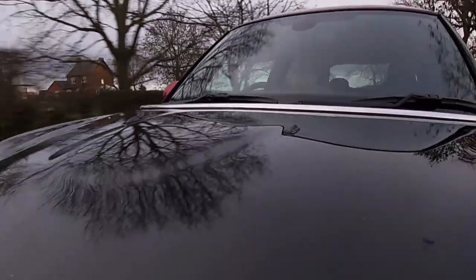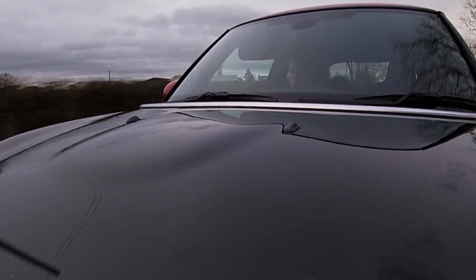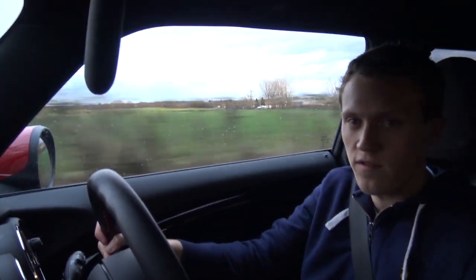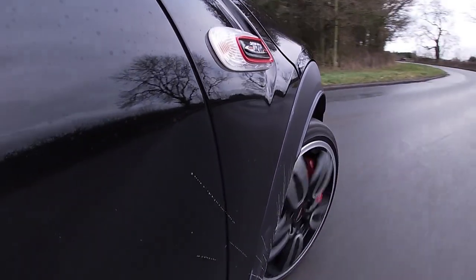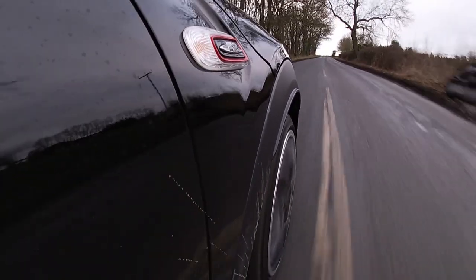To give you an idea of how much this car actually costs me per month, I think it's somewhere in the region of £500 to £600. It just depends on the amount of miles I do in the month and fuel prices, which in recent times has made it a lot more expensive. But I'd say maybe £550 a month, and that includes everything — the car, insurance, the tax apportioned on a monthly basis — everything. There's probably not many cars with this level of performance that you could run for that kind of cost, so it is quite impressive and definitely a selling point.